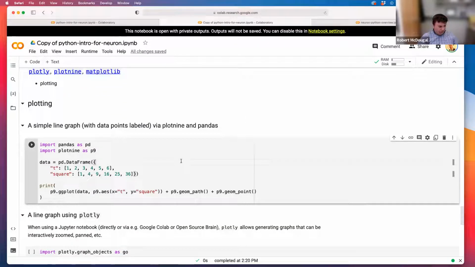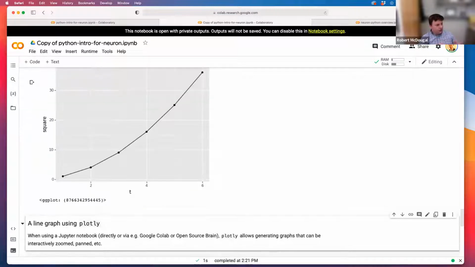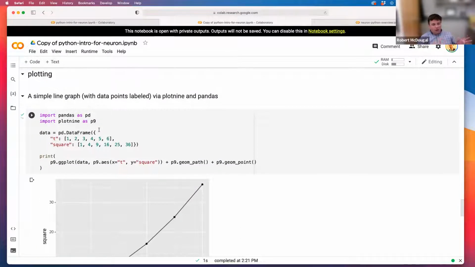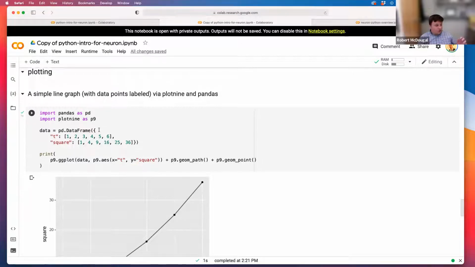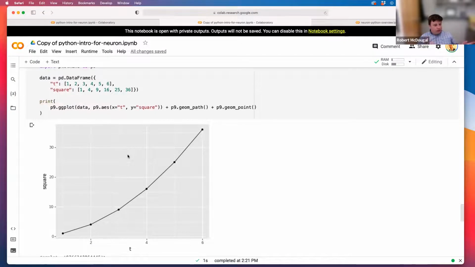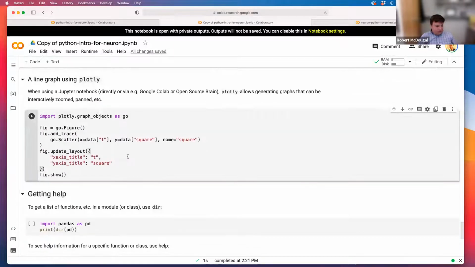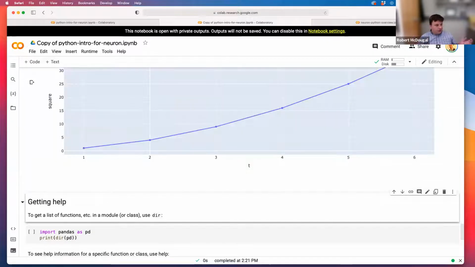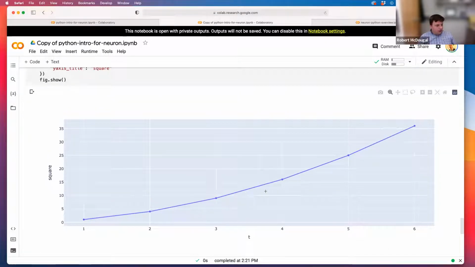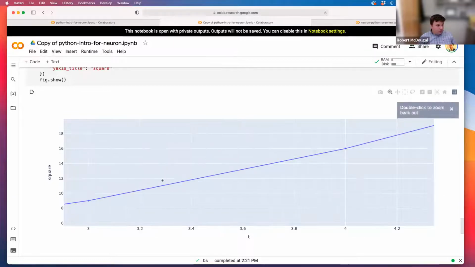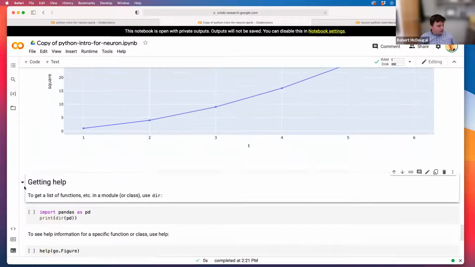And so just as an example, and I don't want to go through all this in great gory detail, so I'll just point out, here's code in this notebook. You can check it out for taking a bunch of t-values and a bunch of data values, in this case, the squares, the t-values, and plotting them nicely using ggplot, or we might want to do the same thing with Plotly. So this is what it looks like if you do it with Plotly. Nice thing with Plotly is if you mouse over it, you get these interactive points. It tells you where things are. You can zoom in and out and such.